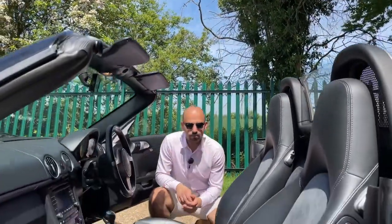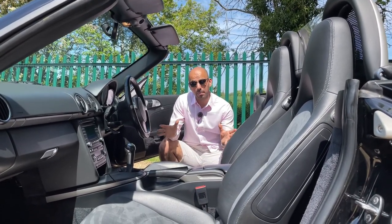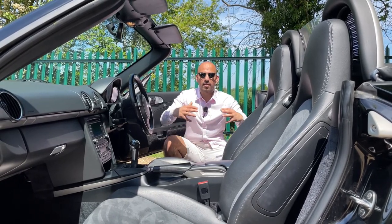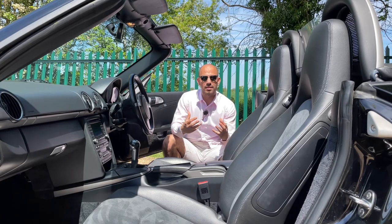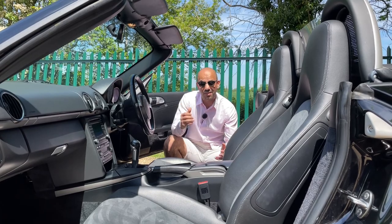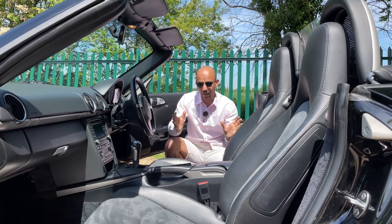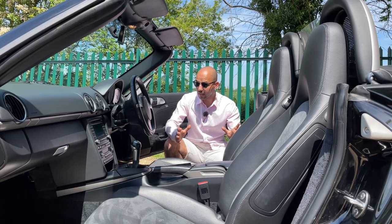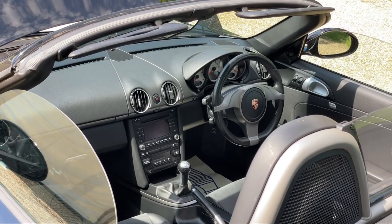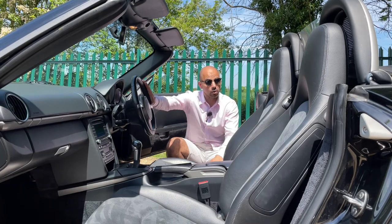The interior of the Porsche Boxster is something out of this world. It is a beautiful cabin space — very intimate and quite romantic in some ways — because it's a closed cabin space in the sense that you don't get a lot of wind drop if you're traveling at 50, 60, or even 70 miles per hour. At the same time it is very spacious; one of our colleagues is six foot four and he can comfortably get in and out of the car, thanks to the seat adjustment and the steering wheel.